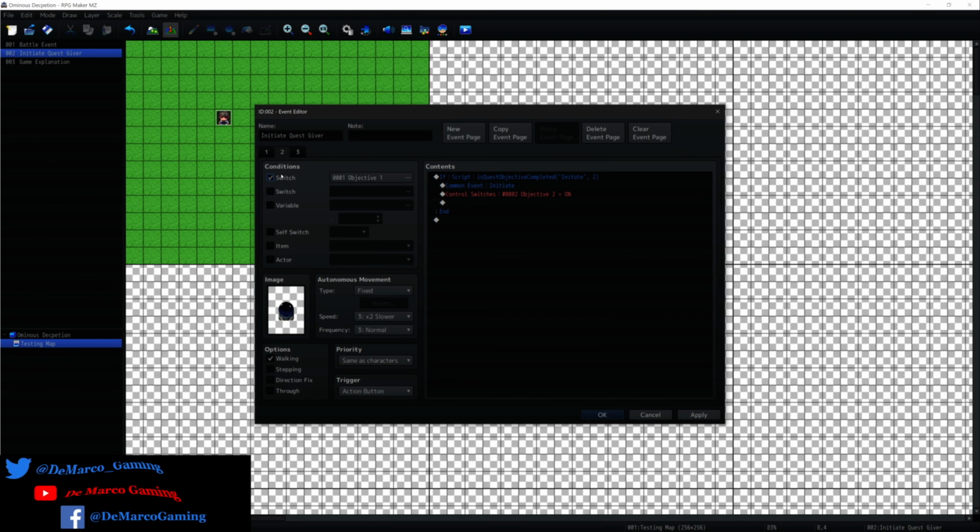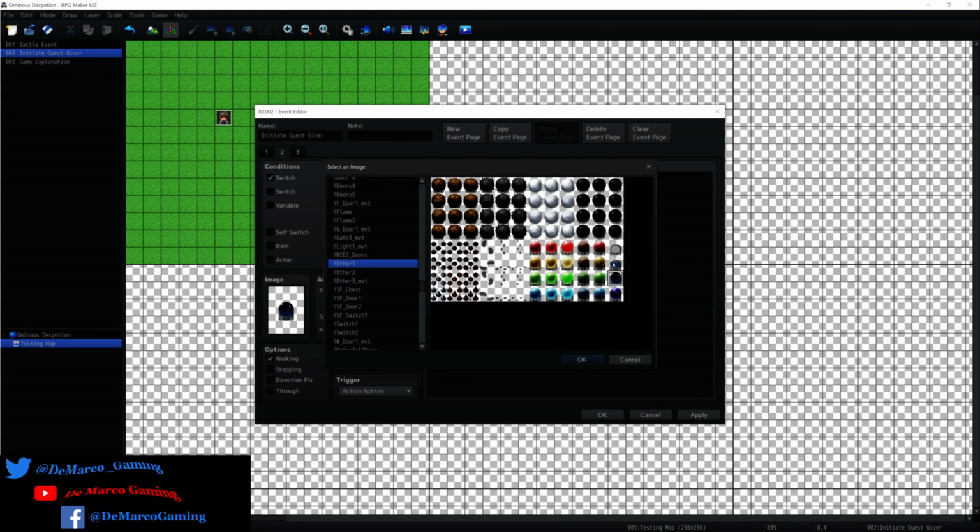And then you come up here to conditions and you hit the switch to objective 1, which we turned on the first page. So now it will run the second page if that is true. Okay, so now you set your image, and like I was telling you, I set mine from blank to kind of a dense night. So almost looking like it's that white smoke that you tend to see in crystal balls.